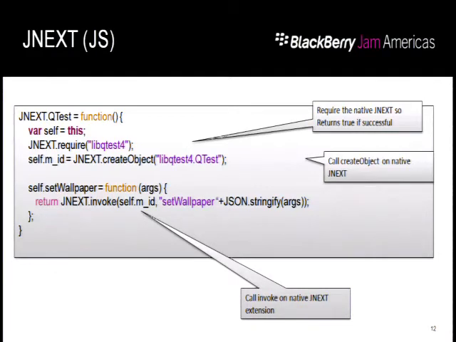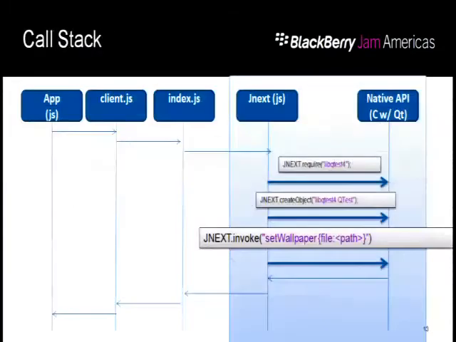In this case, I've just put in a little space between the set wallpaper and the args so that I can parse it on the native side, right? The space is kind of hard to see on that screen, but you notice a very, very small space here. Well, that's a real space, though. So now we're finally at the native side, right? We're almost there. We just called our object. We're going to step into that code soon. But basically, you called set wallpaper with set wallpaper, space, file, and a JSON object, stringified, right?